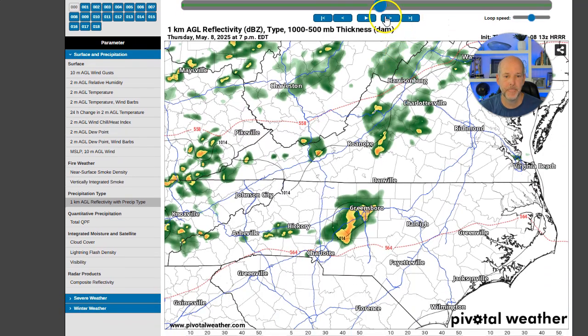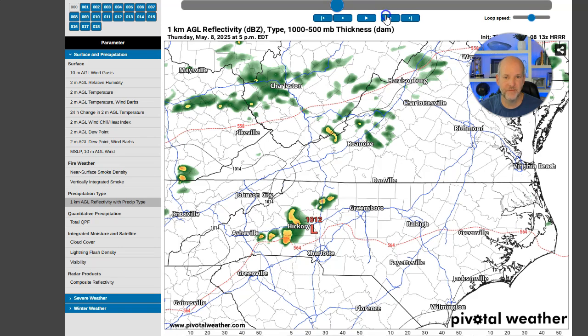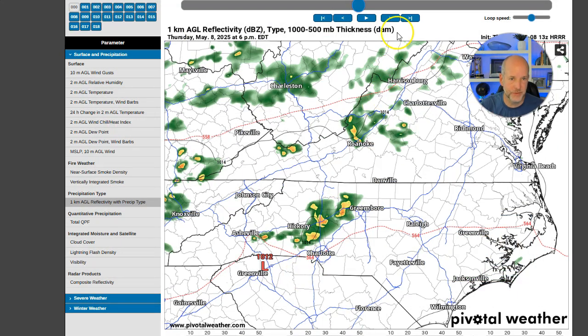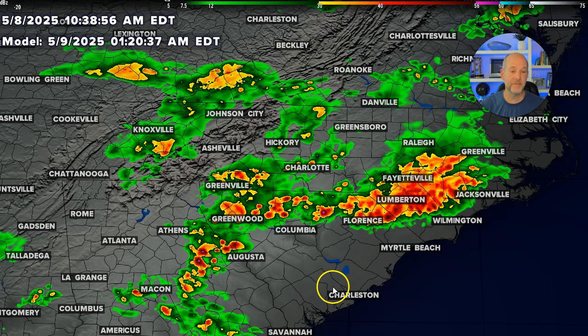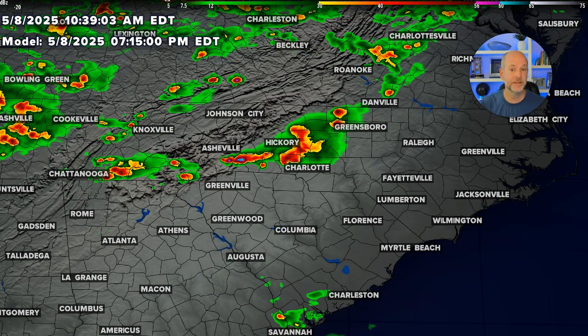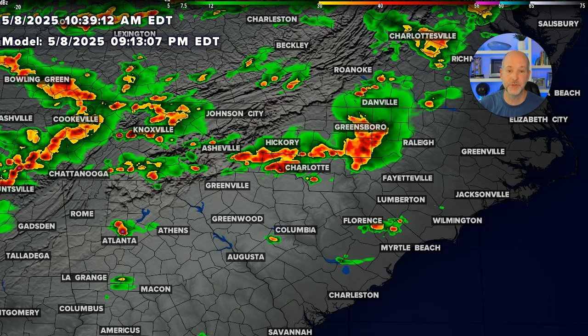Going to the latest model run, which I think will be a little more accurate — around four o'clock we see the same storms initializing, going to about five or six o'clock. Sampling ahead of the storm, there's not a ton of severe data, and there's still some conflicting guidance on how much of these big hail producers will get east of the mountains. But it's certainly something we'll watch carefully this evening. If you have a garage or carport, tonight would be a good time to put your car inside. Just be prepared for hail — it won't be everywhere, but there will be localized spots of large hail, and right now the guidance points to this area in particular.